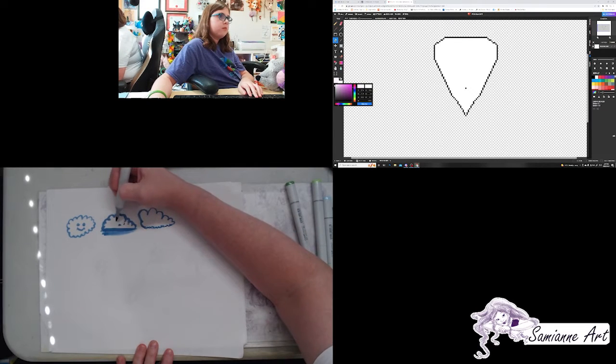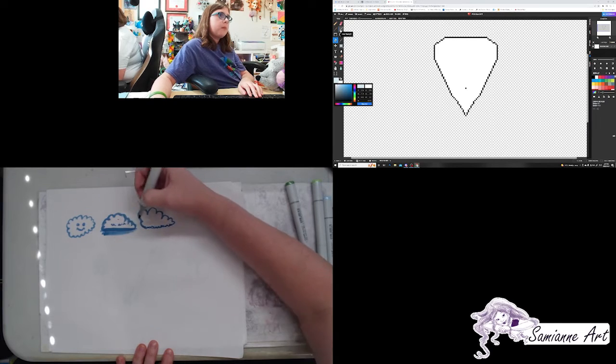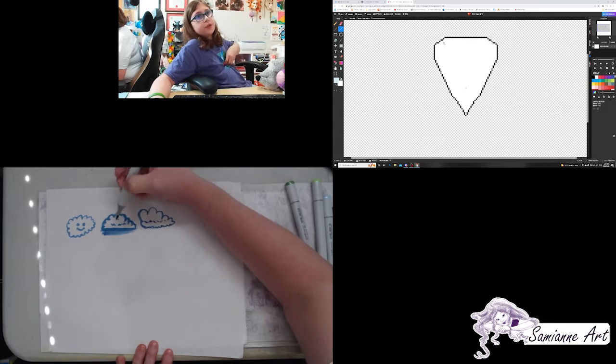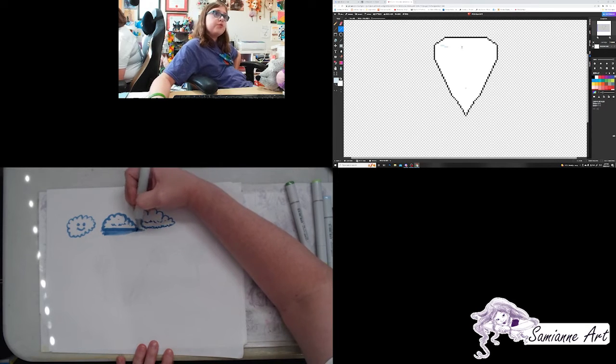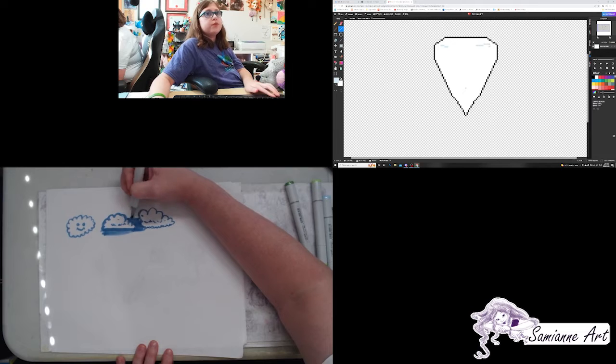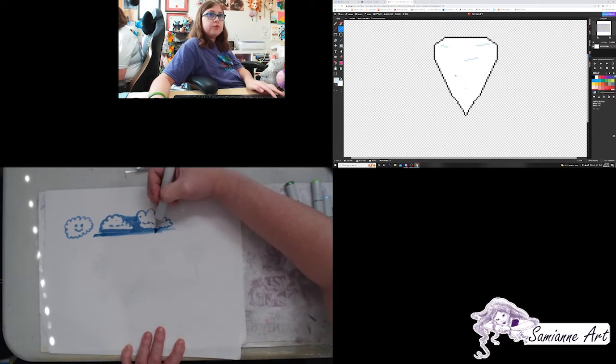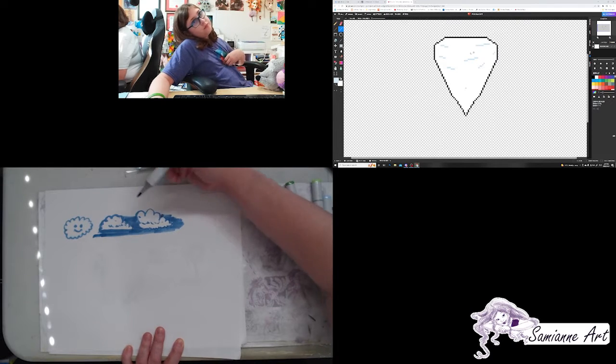You can sort of put little tiny shadows in them, because you can sort of see a bit of the sky and around it. And it gives that fluffy look to it, like we did with our sheep. Those are clouds, what clouds can look like if it's a nice sunny day.